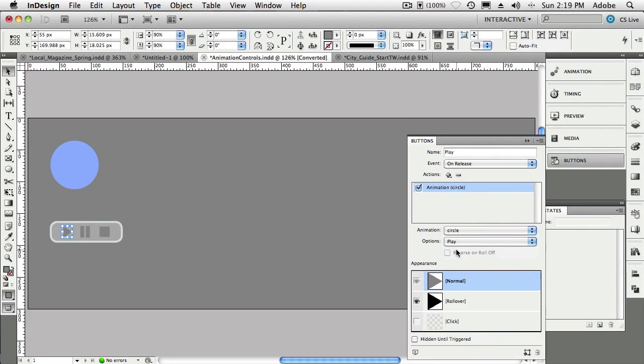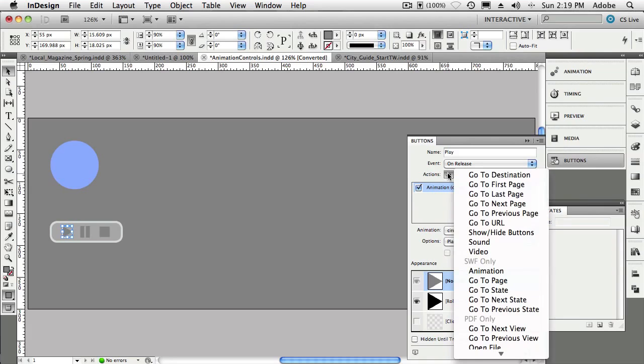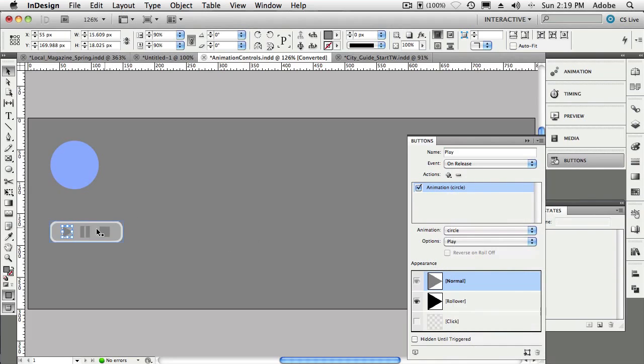So we created a button, and if we click on this button here, we can actually go to the Buttons panel, and we can see that the button will play an animation. It will play the animation circle. So you can go in and you can add in your own button choices for animation and tell it which animation to play. This one, of course, is set to pause, and this one, of course, is set to stop.